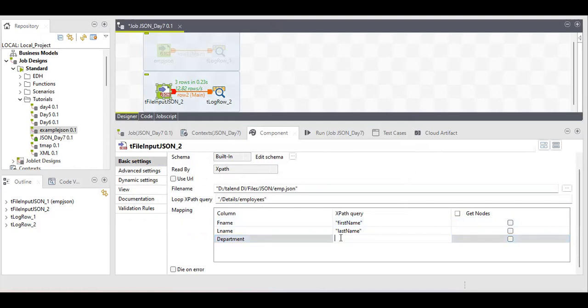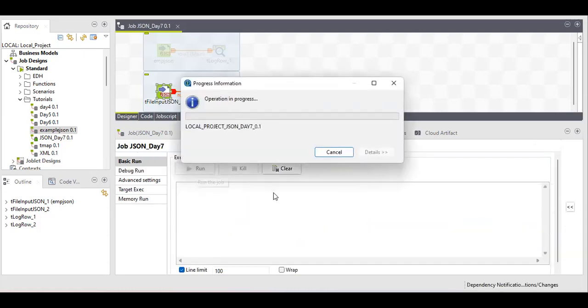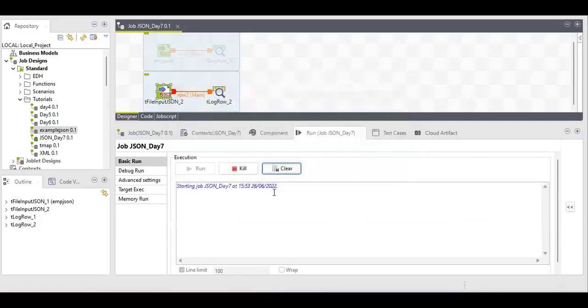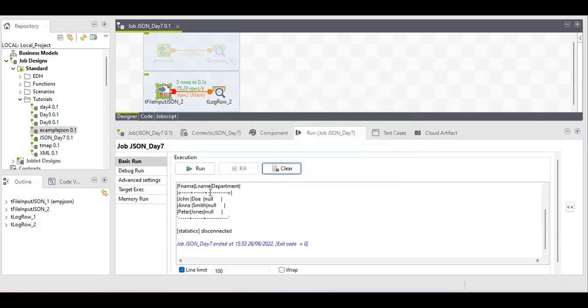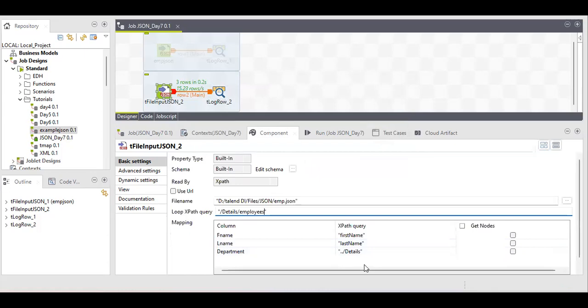So here I will use dot dot slash details department. Let's just try with this first. What will happen? Null, null, null. But instead of this, if we just type here department, what will happen?